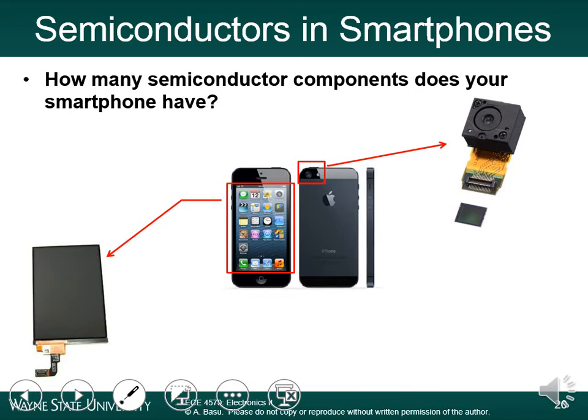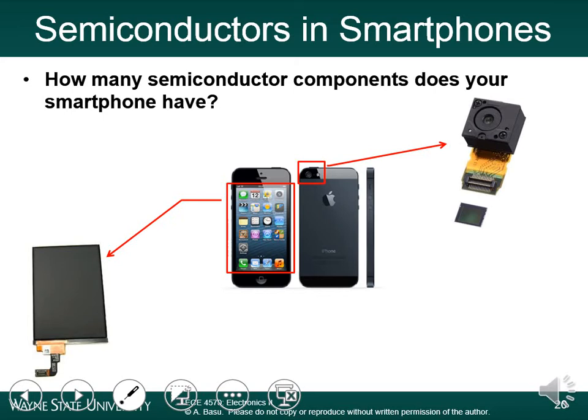When you put the phone in your pocket, the display turns off automatically. That's the function of the light sensor. It also adjusts the brightness of your display, automatic dimming. Usually when you take it next to your ear when you are talking, it turns the display off. Yeah, exactly. So there's a light sensor, and they're also called proximity sensors. They can detect how far you are away from an object. Those are also done with semiconductors.